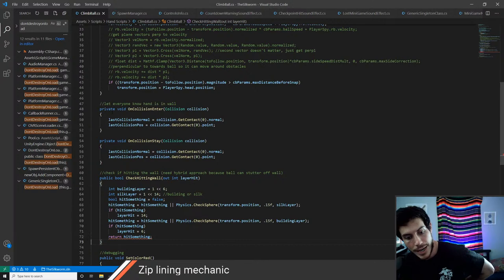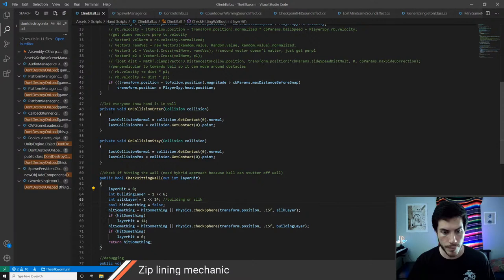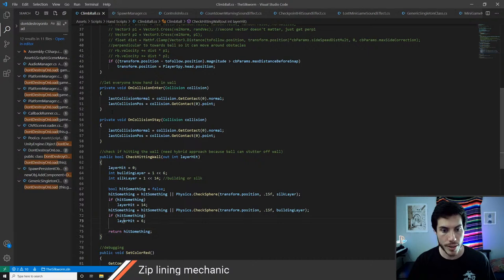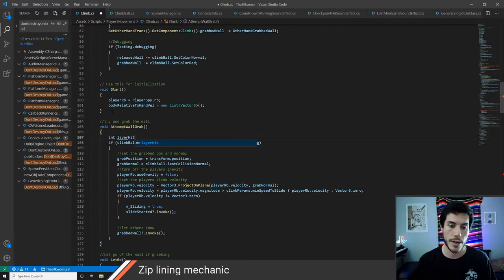So basically now we have a function that, okay, so that would be setup, this will be the actual ray casting, and then you'll actually return. Okay, so now we basically have a function that checks if it is hitting a wall, this climb ball, and also tells us what it hit. So that's cool. So now if we go back to our attempt wall grab here, int layer hit, and we give it out layer hit. Now we can actually get a value out of that.